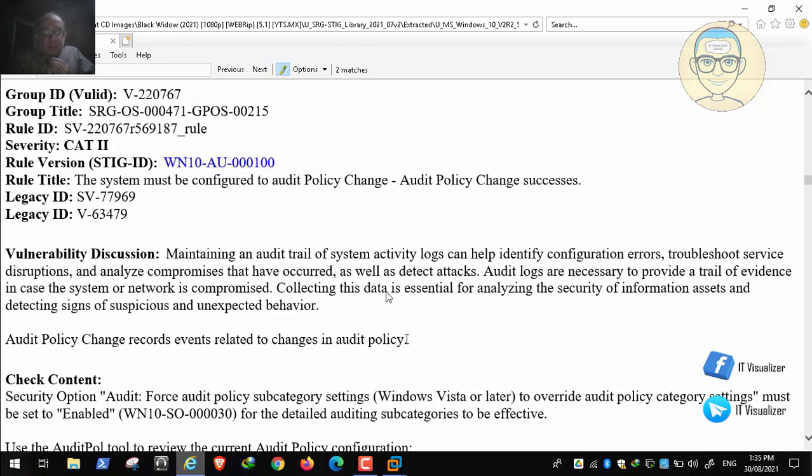So this is auditing the audit. If I open the audit policy to monitor some events in Windows, and someone tries to close this audit policy, it will be recorded. This is what we mean by audit policy change: it records events related to changes in audit policy.